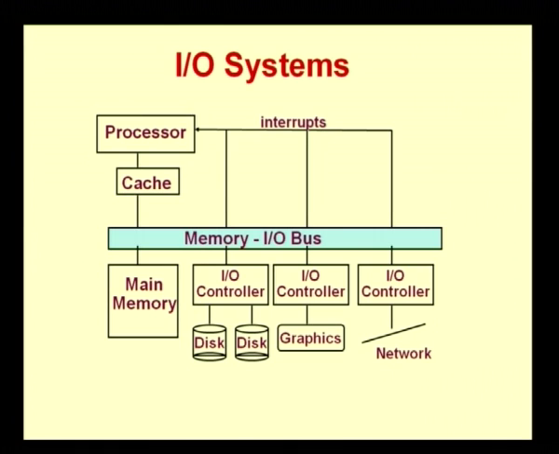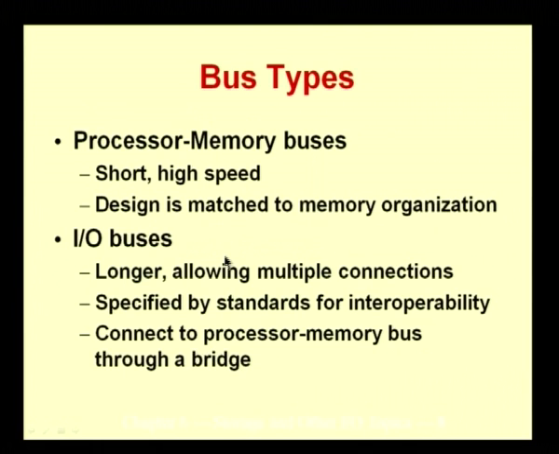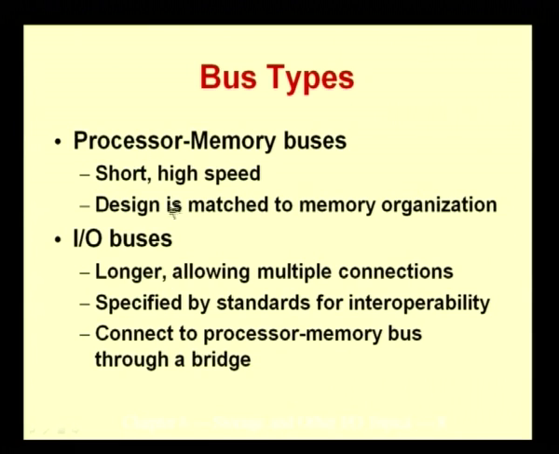So, if we look at this figure here that we just saw, we talked about a common memory IO bus over here. This is also one kind of configuration that we could have, a common configuration where we have one bus to which both memory and IO devices are connected. The configuration that we talked about just now is one where I have two buses, one for the processor memory and one for the IO bus. Both these types of configurations are common in use.